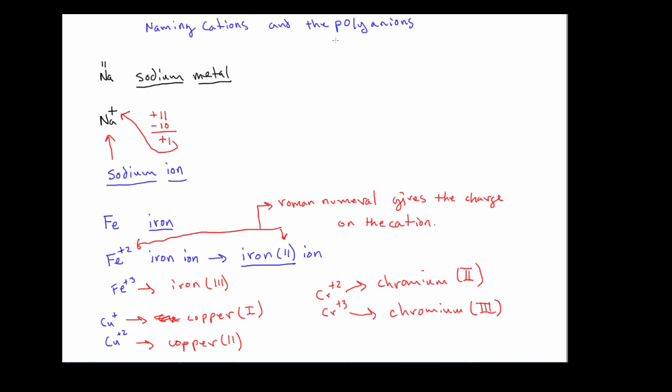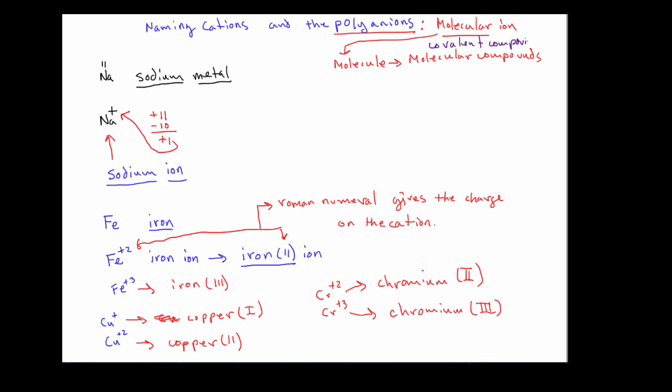Now, let's spend a few minutes talking about the polyanions. So, what is a polyanion exactly? Okay, a polyanion, number 1, is what we call a molecular ion. Molecular is an important term because it comes from the dominant word, which is molecule. And molecule comes from what we call molecular compounds. Or another way of looking at this would be from a covalent compound.